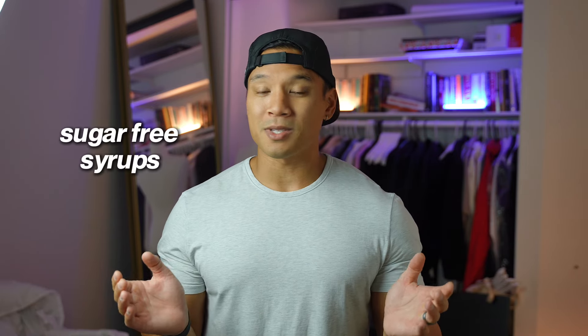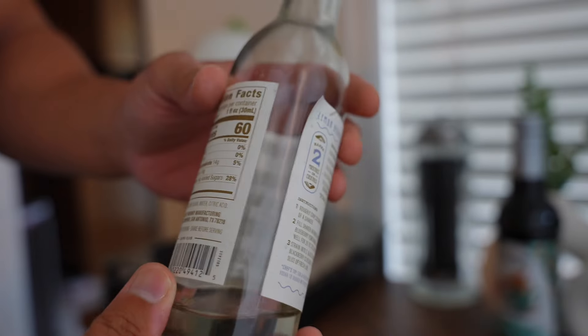You can even use sugar-free syrups like this in your coffee. If you go to Starbucks or any other coffee place, they're going to use a sugary syrup to sweeten it. If you like sugary coffee like me, you can just go in and ask what sugar-free syrups they have available. Pretty much every Starbucks has sugar-free vanilla syrup. Some have cinnamon dolce, and there are lots of other sugar-free syrups you can use at coffee shops.